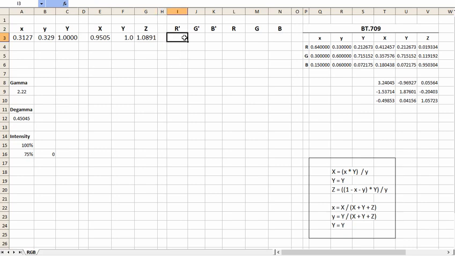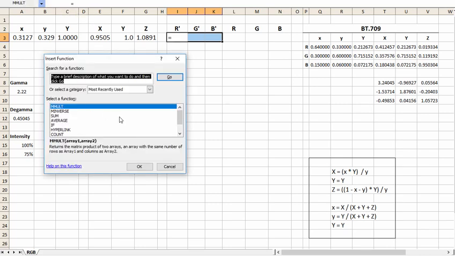First, highlight the 3 target cells. And then we're going to pick a formula. So the formula is MMULT. And what this does is it multiplies one matrix by another. So click OK.